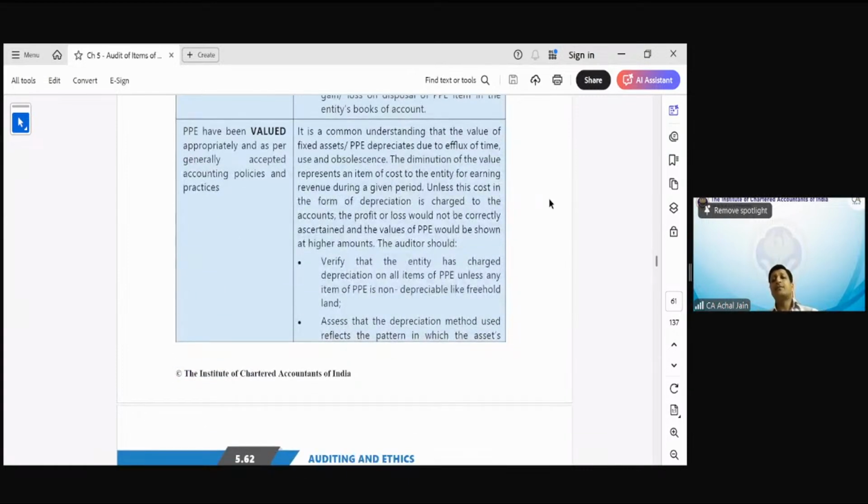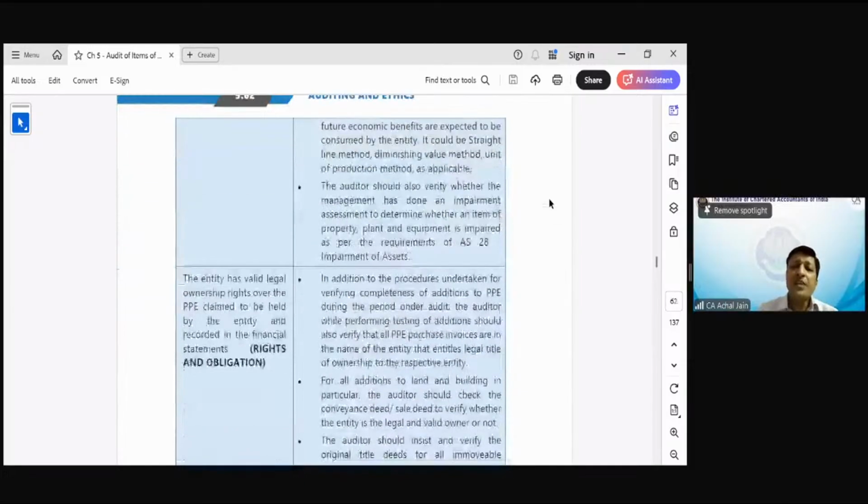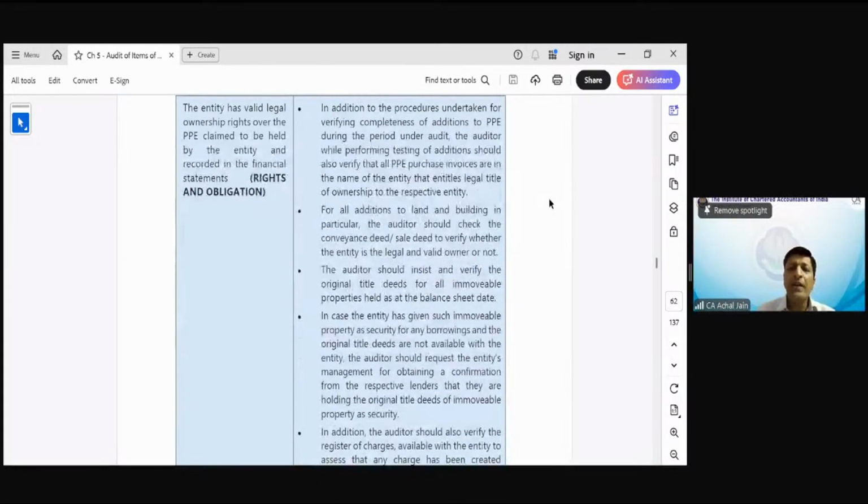Then as regards the depreciation, the methods and all, some of these things may also arise, but that is more of a P&L component, so we'll park this in the P&L part. Next, rights and obligations. Now for the assets, there will not be any obligation. Yes or no? For the assets, it will be a right. But to take care of this assertion, what do you do?